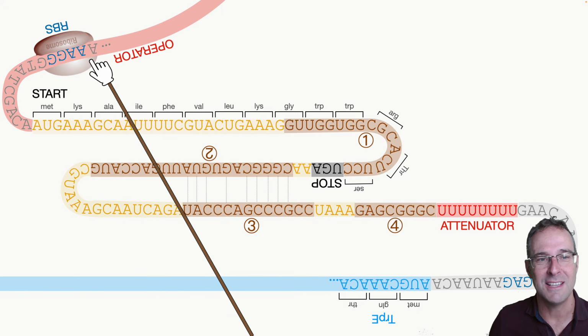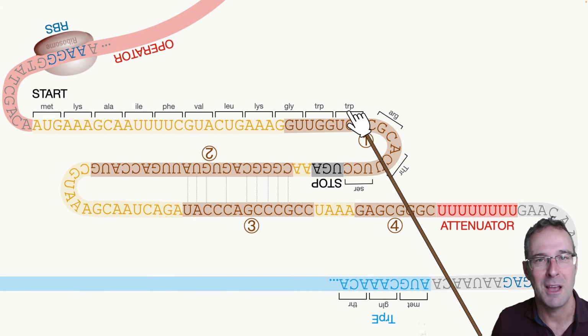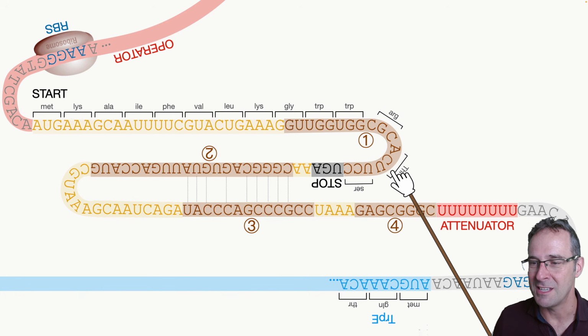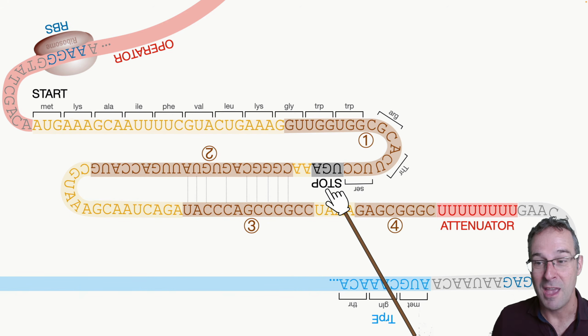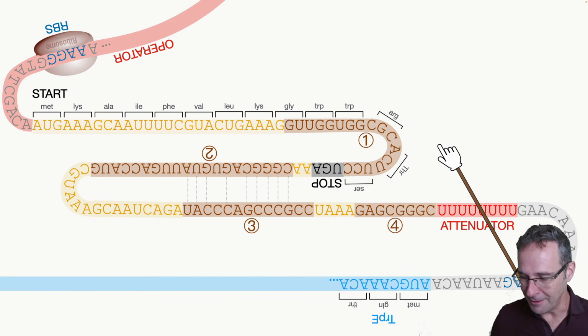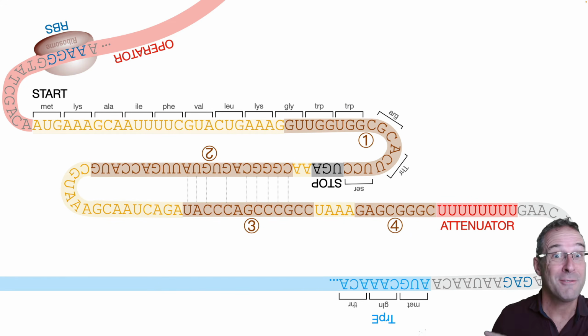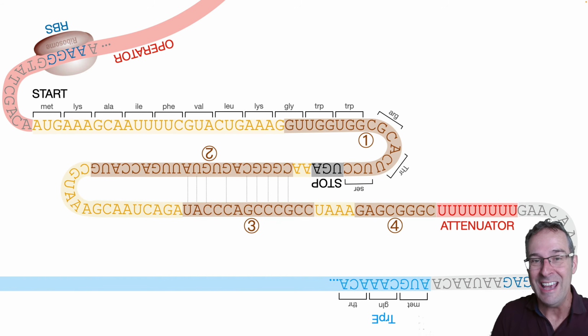Okay, but we're still looking at our operator, there's the 14 amino acids, still the same, there's the last 3 of those. Then we have our stop codon between region 1 and region 2. So it's exactly the same thing. We're just looking at it, because remember, this is a molecule, so it can move around, snake around all over the place, and one part of it can stick to another part very easily. And so I've just shown it in two different conformations, 2 different ways that it could pair with itself. So that is really important.